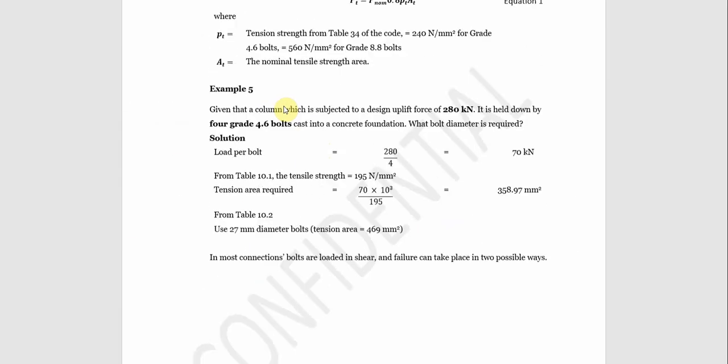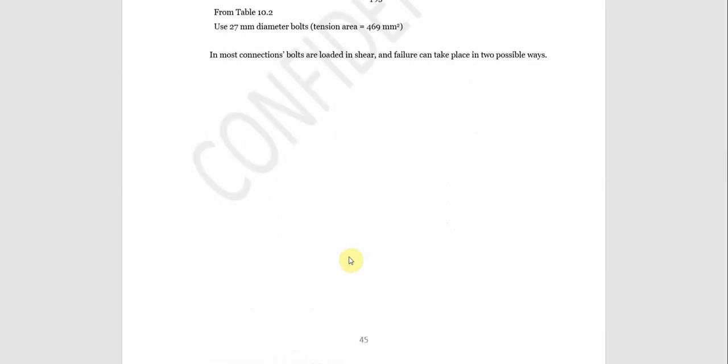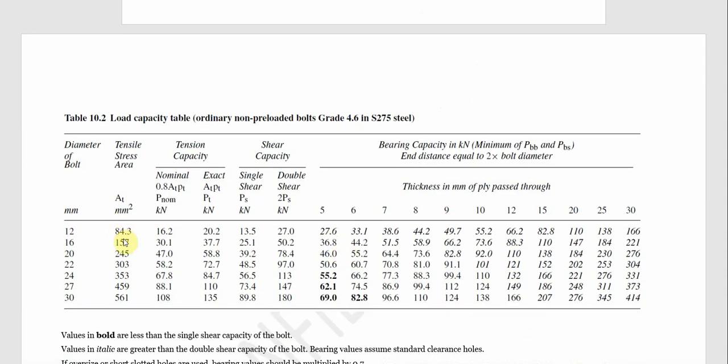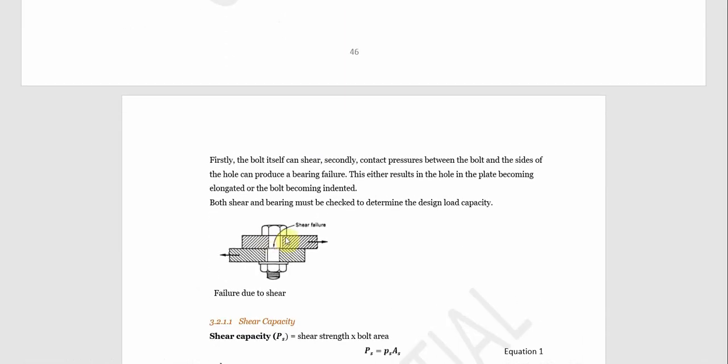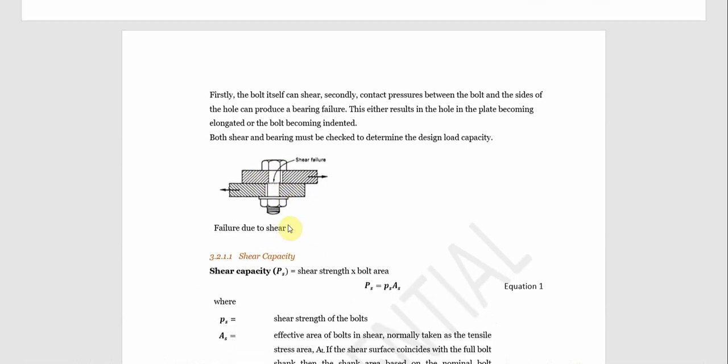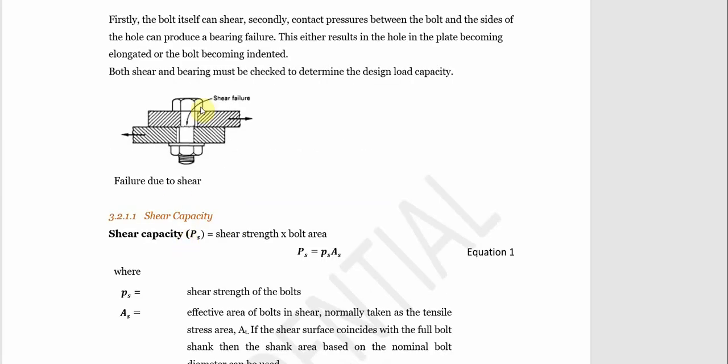That is all about that, and that's how to know the number of bolts that is required. The next thing is looking at this. I said this is a combined table for all of them, which you can always use. Now this is an example of failure by shear. You can see here that the member is trying to slip away from each other, and the bolt is trying to shear along this area. So this is a single failure, or single shear rather.